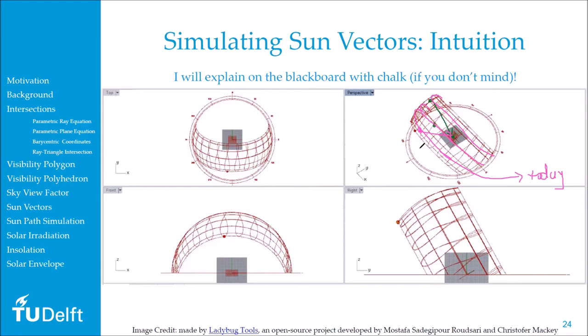Should I shoot a ray towards the position of the sun? Should I also know the position of the sun, or do I have enough information? You do have enough information, right? Because you don't have a direction, or because they're all parallel? Yes. So it's not a ray, but it's a vector. Okay, so that's a perfect answer, but what do I do exactly? What should I do?